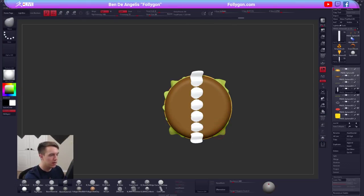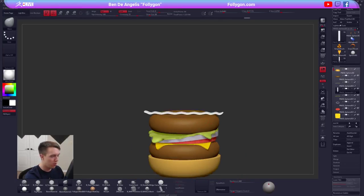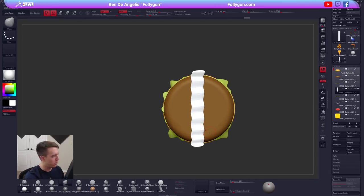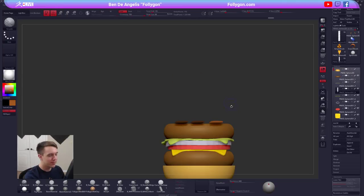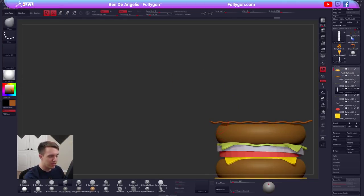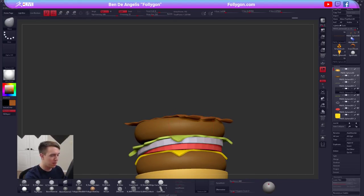Amazing. I know, guys. You've never seen this kind of quality before. You didn't even know it was possible. How many slices of bacon do we want, though? That's the real question. I feel like most of the time you see two, but this is our burger. So let's go crazy. I'm thinking three. All right, let's do a... Yeah, sure, that works. First try's the charm. Oh, this bacon is just looking perfect. Could not imagine this bacon looking any better.